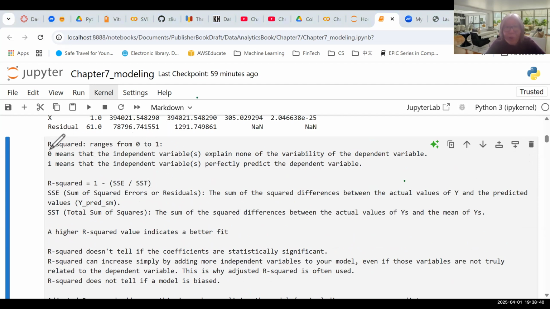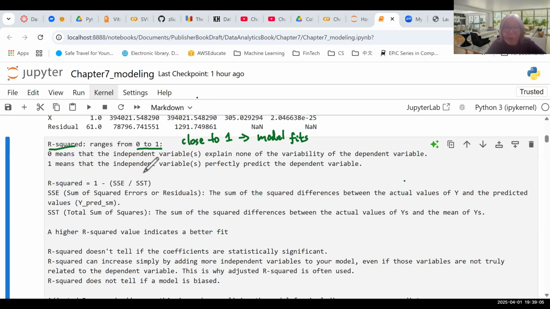And the R square, if you remember, or the R2 score, ranges from 0 to 1. Generally speaking, if it's close to 1, then that means the model fits. So that's if you use R square to measure.